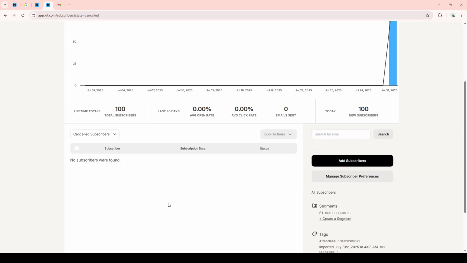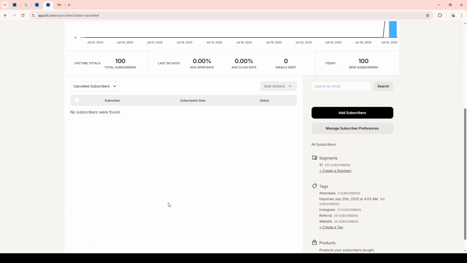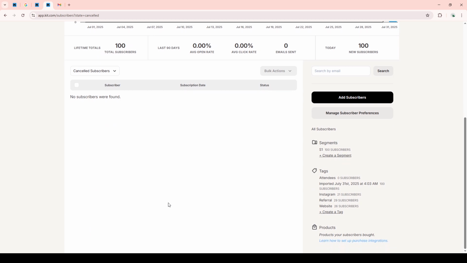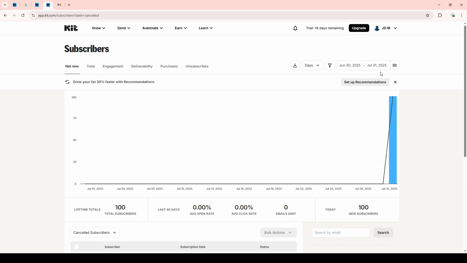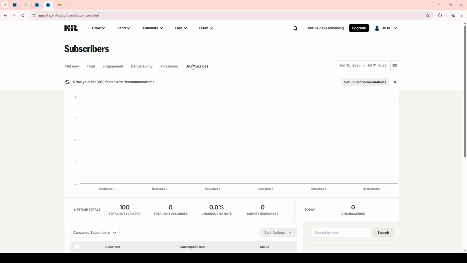For those of you using sequences in your email marketing strategy, there's an additional step to help you stay on top of your unsubscribed audience. On the Sequence Reporting page, look for the Unsubscribes link located on the right sidebar. A simple click here will reveal who unsubscribed from that particular sequence. This insight is especially helpful for fine-tuning your email sequences and ensuring that your content remains engaging and relevant to your subscribers. And there you have it.